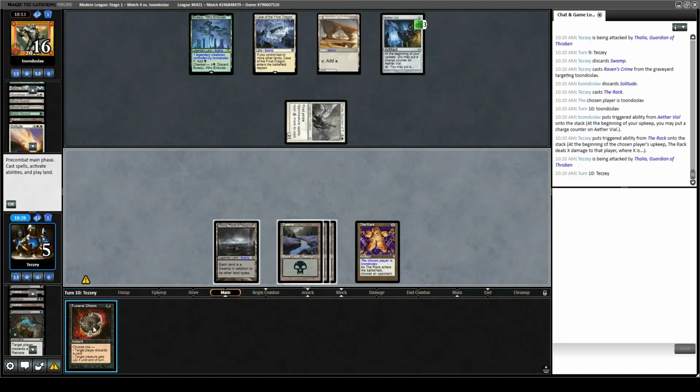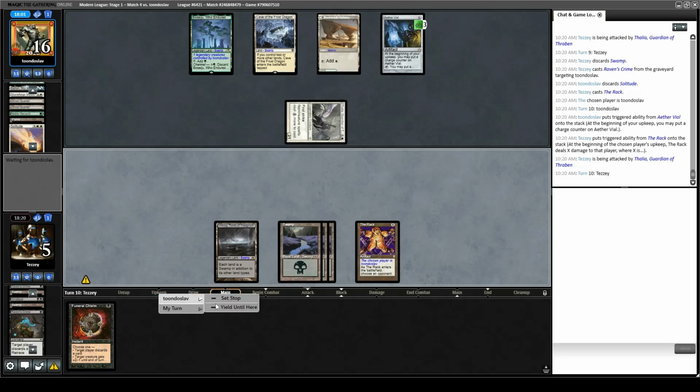Funeral Charm, beautiful. I guess I wait until their turn to do that. Because I don't... well, they could Flicker Wisp, I guess. Which would be kind of a beating. So I guess I need to stop during my opponent's upkeep.